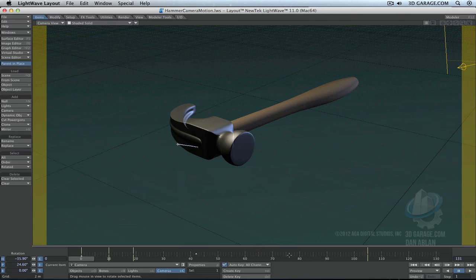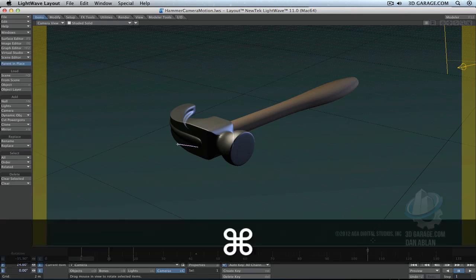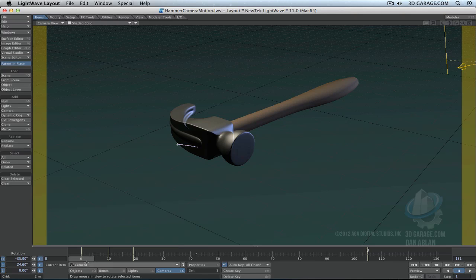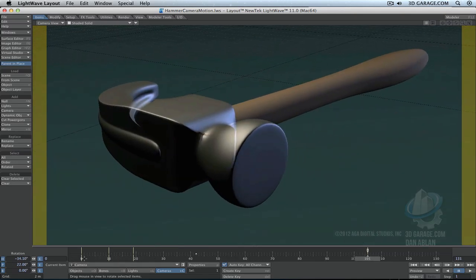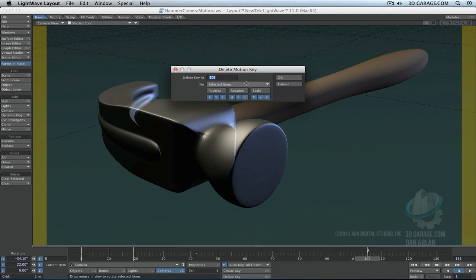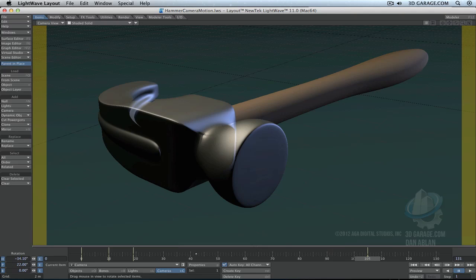If you want to get rid of a key, just select it and you can press delete. But that's not going to work when the timeline's here. So you either have to right click on it and delete the key that way, or you can move to that point in time, then press delete, and what will come up is the same kind of dialogue as when we created the key, but for selected items. Camera, yeah, that's selected. At what frame? 105, and if you delete it, it'll go away. And then the camera won't actually travel to that path.